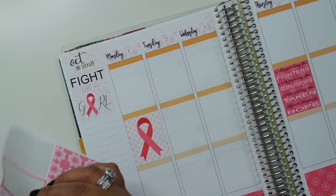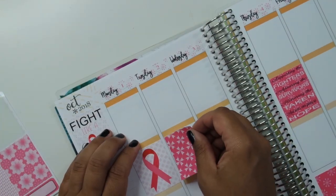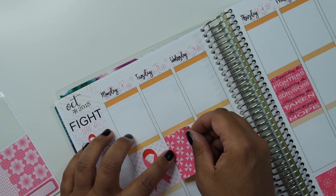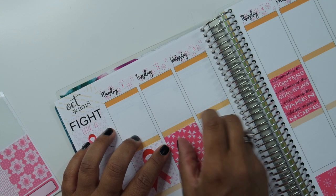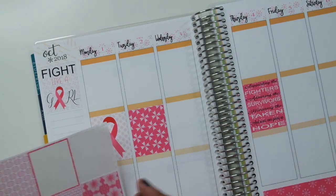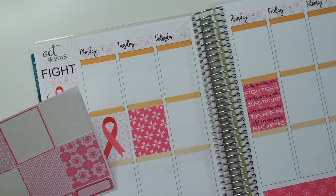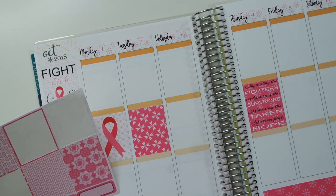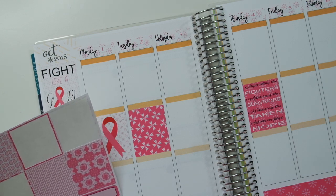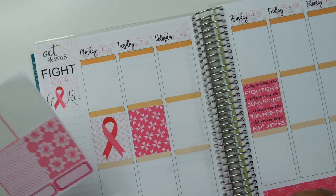And when they went in there and took the lump out, they have to measure it, and that kind of tells you how far along you are. I was stage 2 advanced, I guess, if you will. The lump itself was almost 3 centimeters, I want to say. I hope that form of measurement is correct. Again, it's been so many years, but I'm almost positive it was almost 3 centimeters.